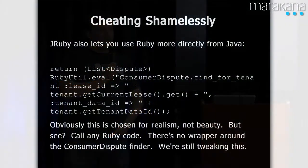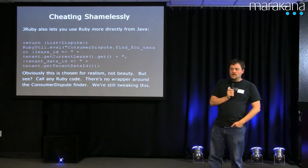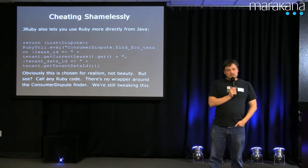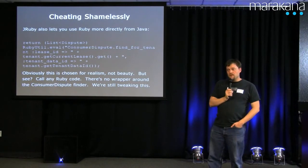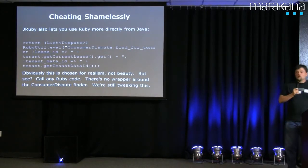Moving on to cheating shamelessly — you can also basically do a Ruby eval from Java. This can be a really good thing or a really bad thing. What you're doing is building a Ruby string in Java code, which is ugly and not generally a great idea, but it saves you that Java wrapper. If there is a particular interface you're going to use exactly once, this is a tolerable method. More to the point, if you've got your Ruby stuff, there is always a way to get at it. It would be nice if you used a much better method, but there is always a way. This is an ugly and terrible last resort — be aware it exists and it works.